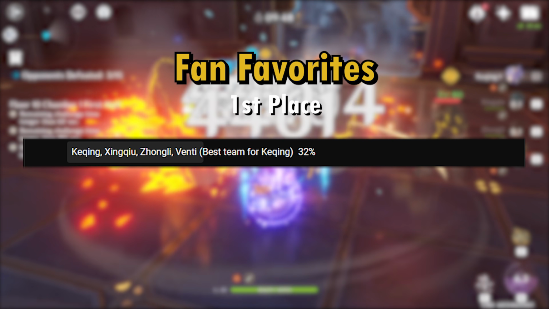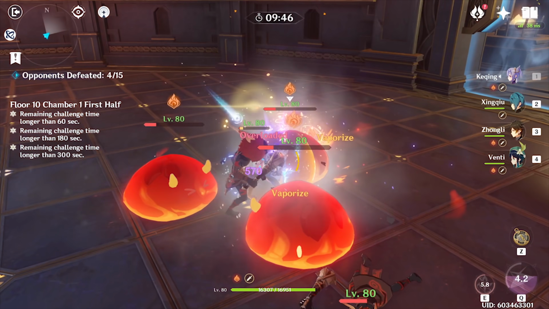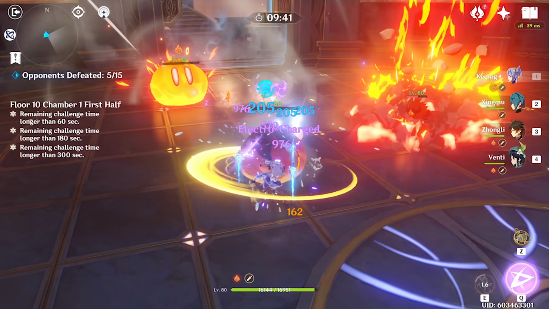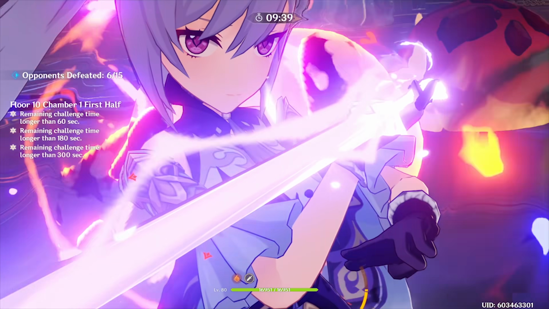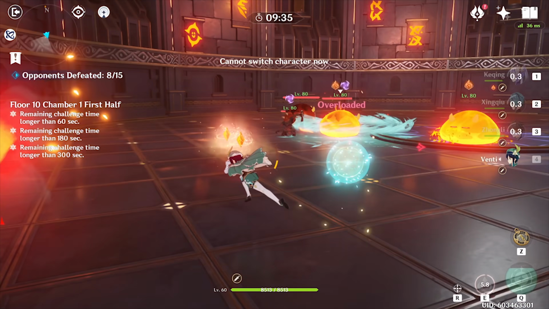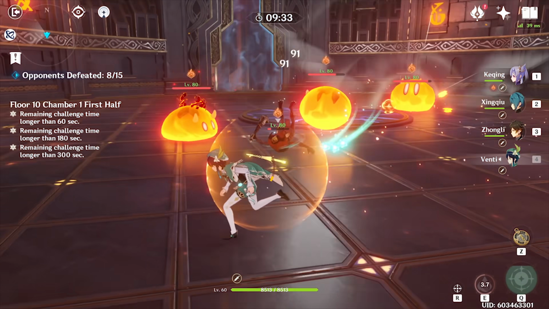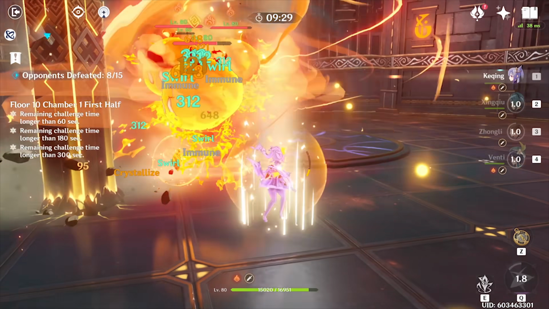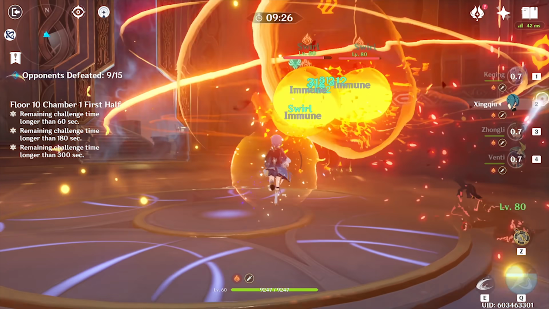Lastly, with 32% of the votes, the most popular team build voted by you guys is Keqing, Xingqiu, Zhongli, and Venti. With almost twice the votes as the 3rd place comp, I think a lot of you guys just like Keqing. She's by no doubt a fan favorite, and this comp really puts her in the limelight. This team build is the definition of flashy. There's so much style and swagger with the way you fight in this comp. It is the absolute perfect embodiment of how playing Keqing should feel.